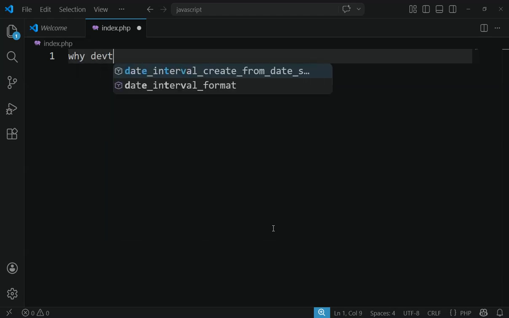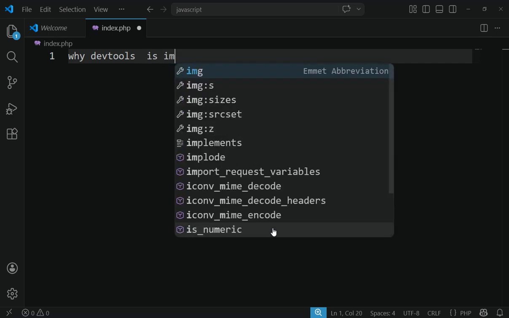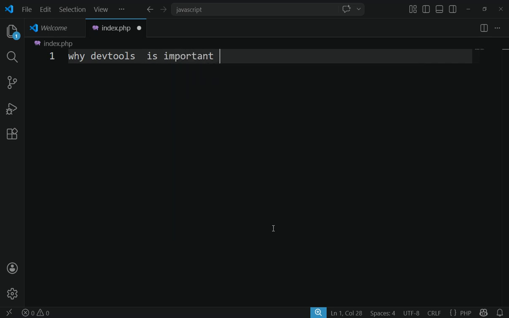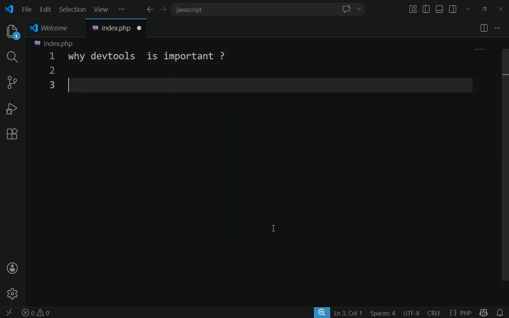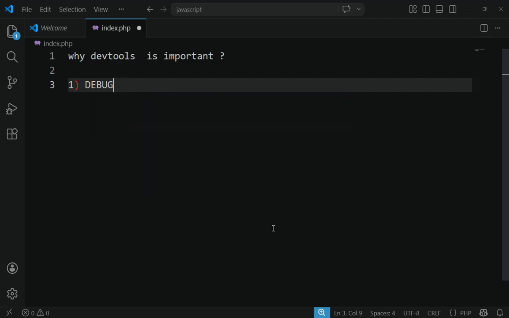Now, why is DevTools important? Okay, number one, debug JavaScript errors.